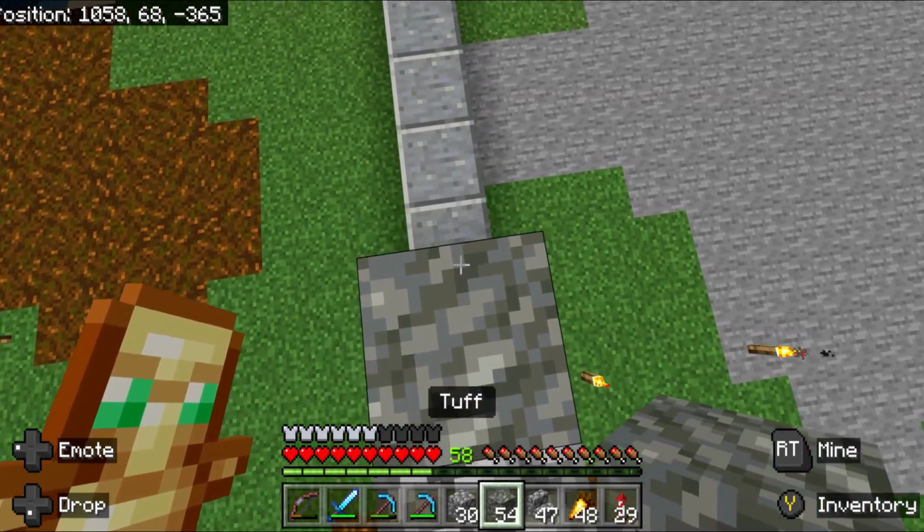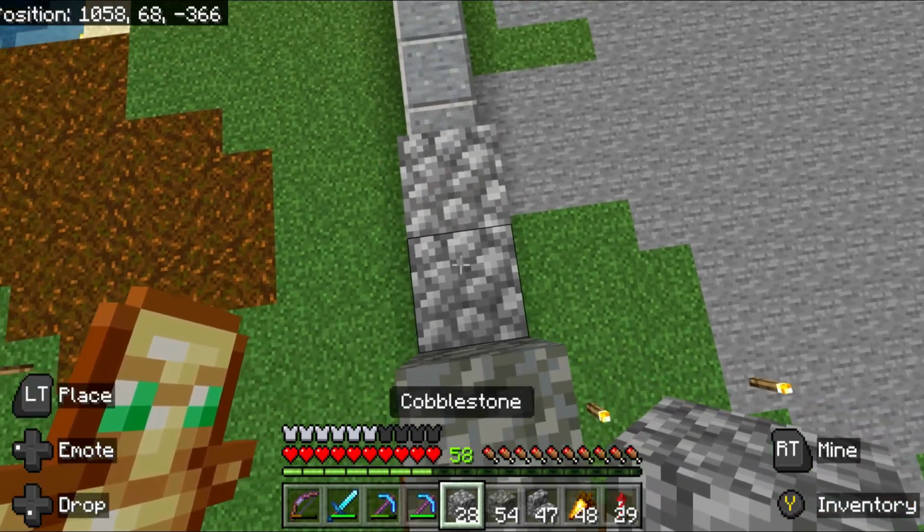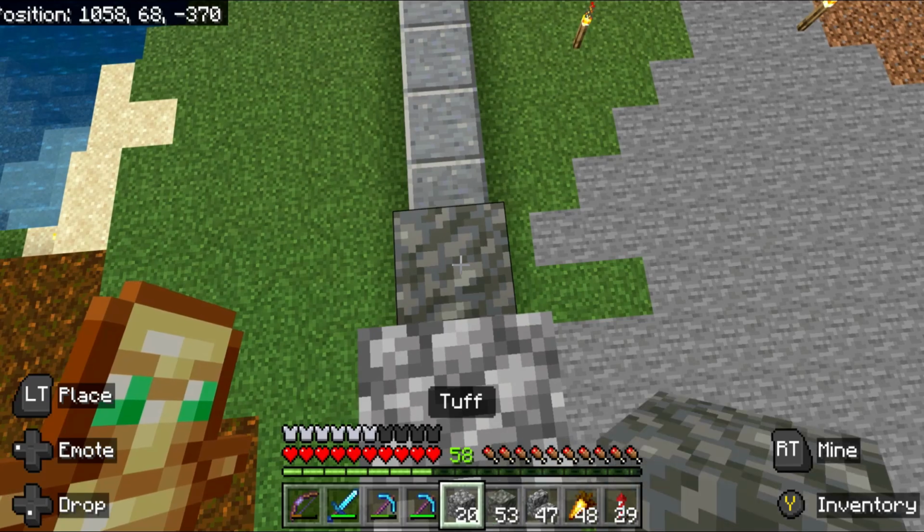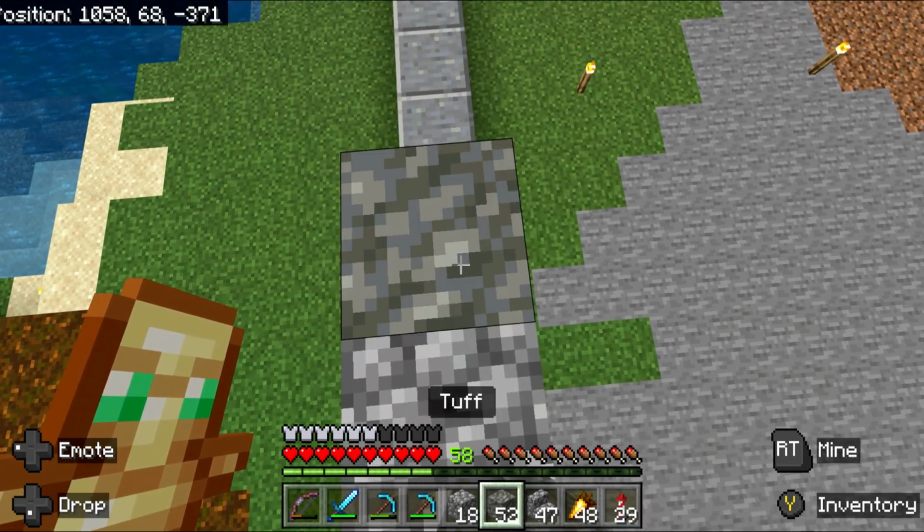We started off with a base. It was a combination of cobblestone, polished andesite, and tuff to give that weathered kind of ancient look to it before we started on the pillars and walls.